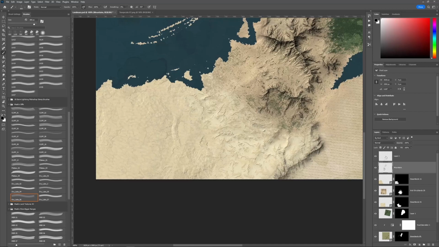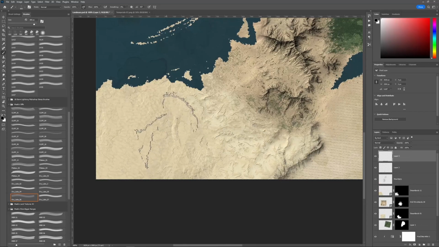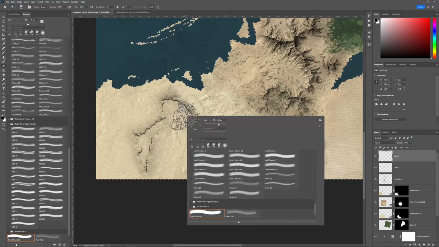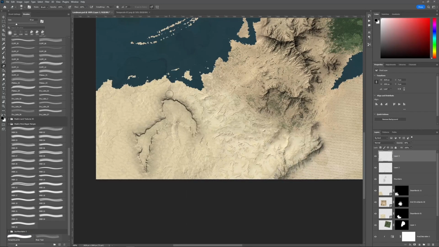I'm actually gonna do this on another layer. So a third layer here, because I want to stamp it a couple times, but lower the opacity a little bit. Maybe to 80. That's good. Switch to my eraser tool because some dark edges along the outside I want to clean up a little.